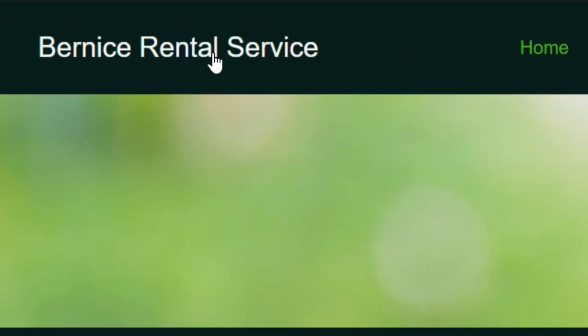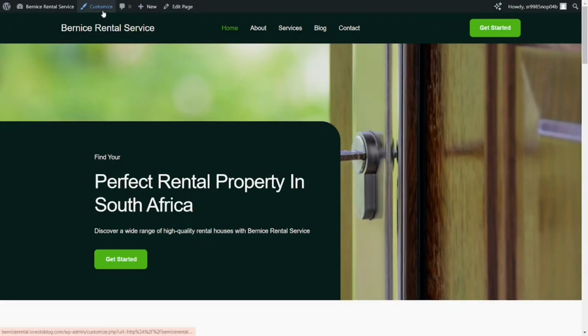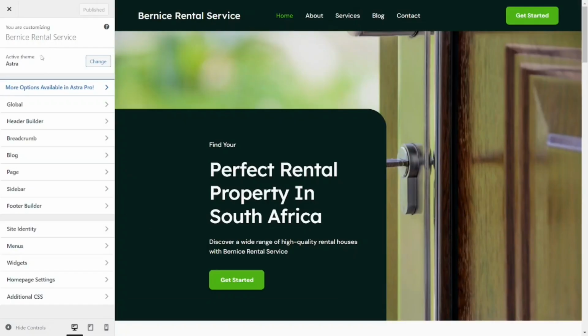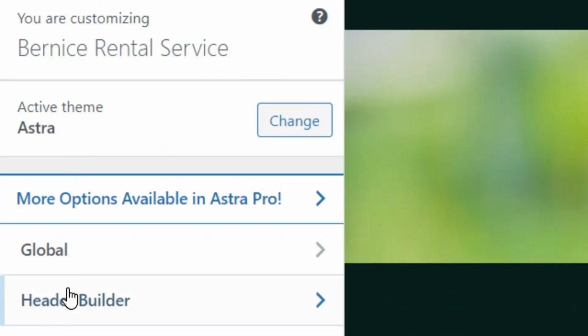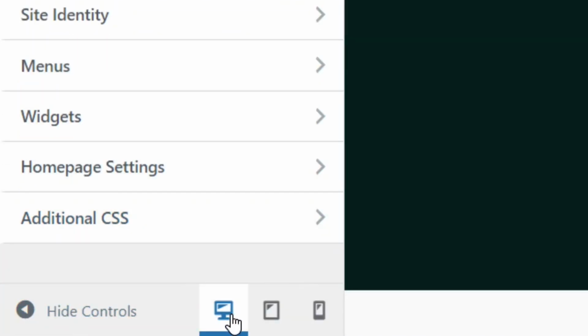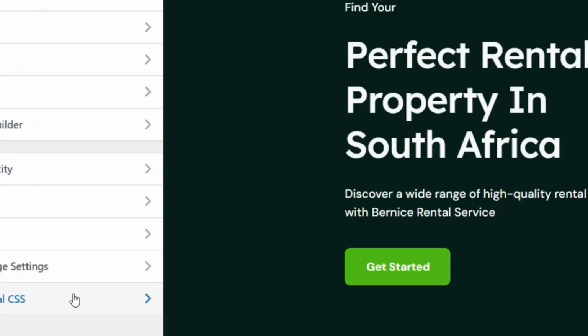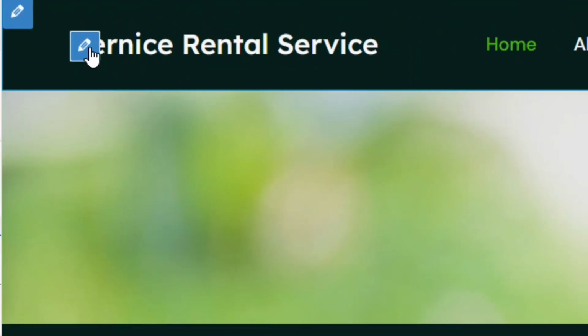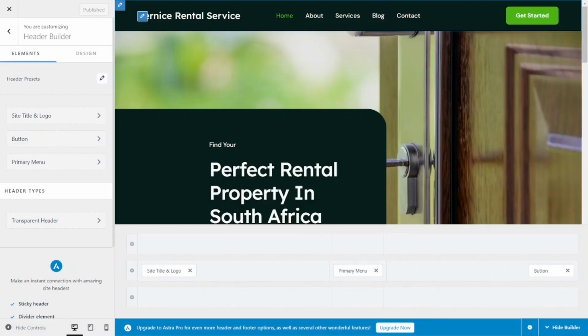One important aspect of every website, just like ours, is that we have to customize it. To customize, just click on the customize, and we have all of these to choose from during the customization. We can view it in desktop mode, tablet mode, and mobile mode as well. And over here, to customize anything, just put the mouse on it and click on the edit, and then you'll be able to edit it individually.